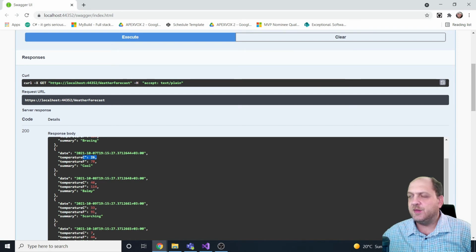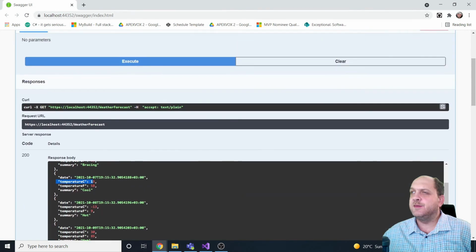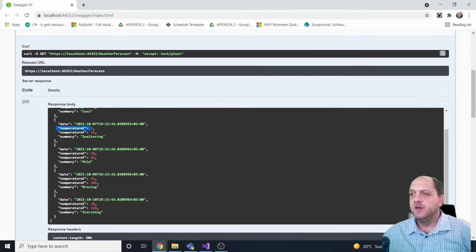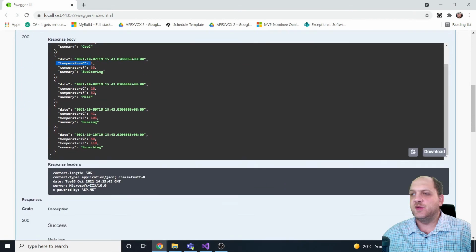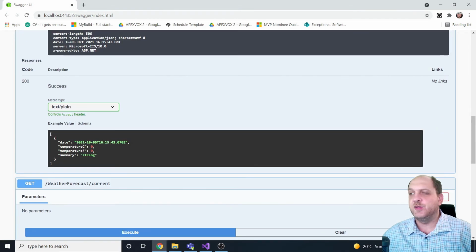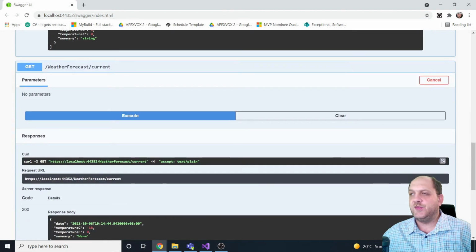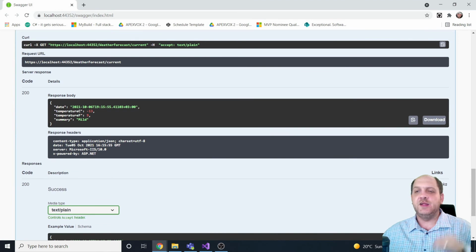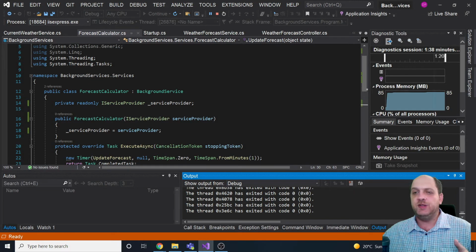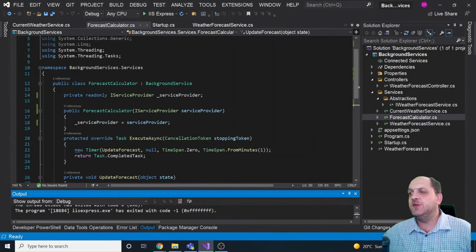And right now it changes every time that I execute a method, because every time I get a new instance, because this service is now scoped also in the controller. So that's exactly the point. Right now, basically all requests to these services, including the background tasks, are totally independent and isolated from one another, because this IWeatherForecastService is now scoped.